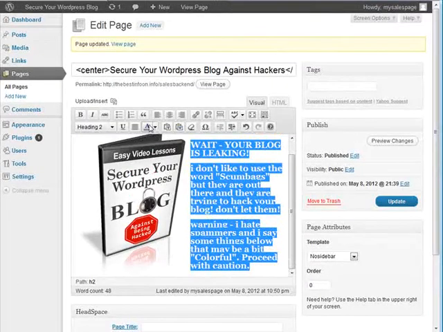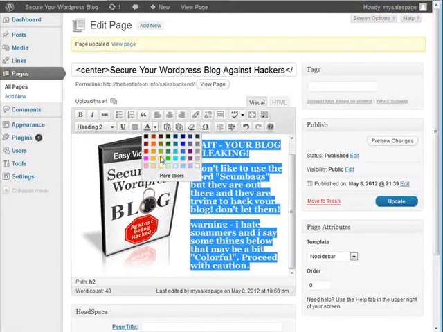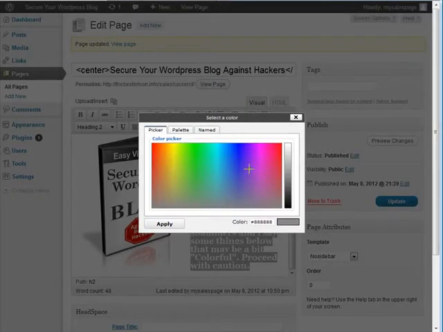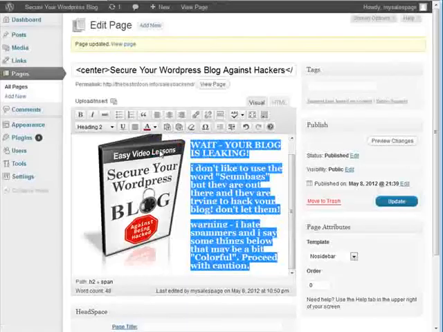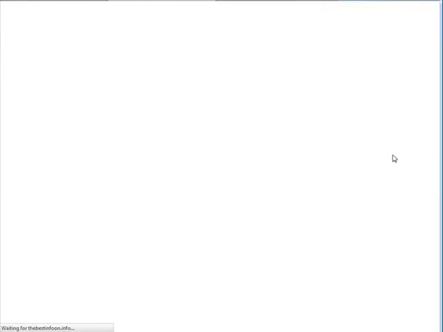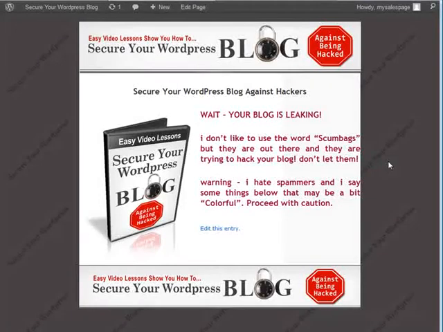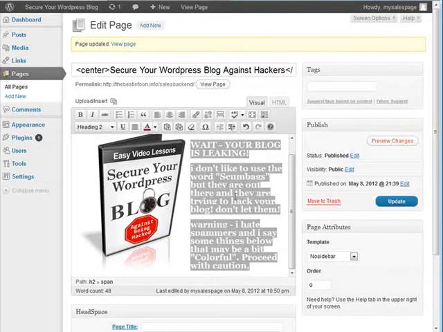Now the other thing we could do, if we wanted to color this, we could go over here now and change the color here. You can also go into this and then you can use the palette. Let's say we wanted this color. Now if we were to preview. Okay, now we have something that looks more like we started with originally there. So you can mess around with things doing it that way.